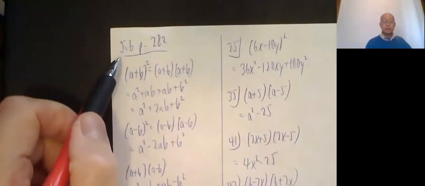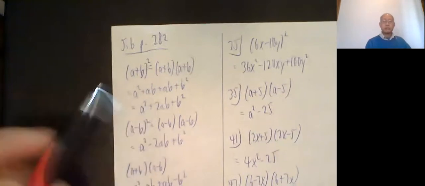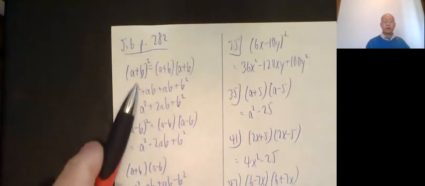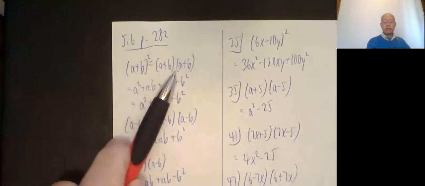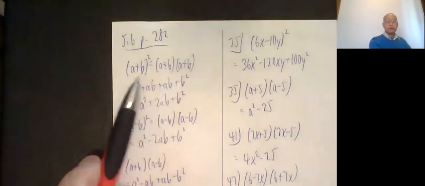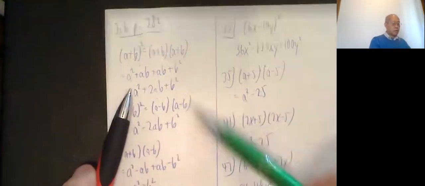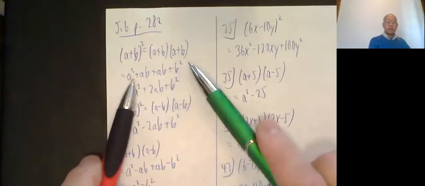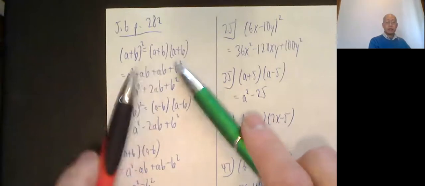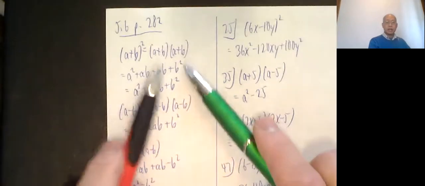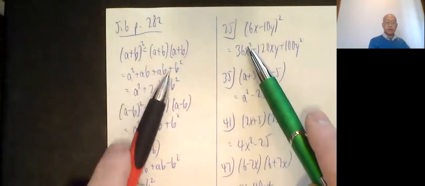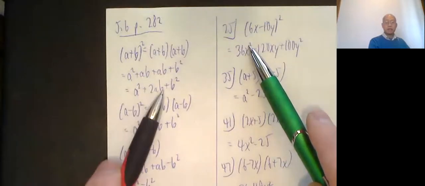5.6, we're building on last time's stuff. Okay, we have some special products. The square of a binomial, a plus b squared. Well, it's a plus b times a plus b. You FOIL that out: it's a squared plus ab, first, outer. Inner is also ab, and last is b squared. First, outer, inner, last: a squared plus 2ab plus b squared.